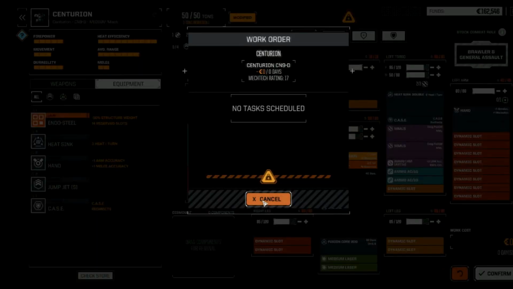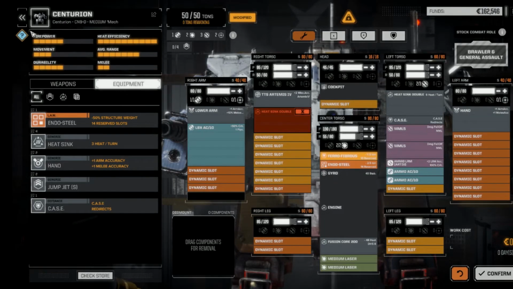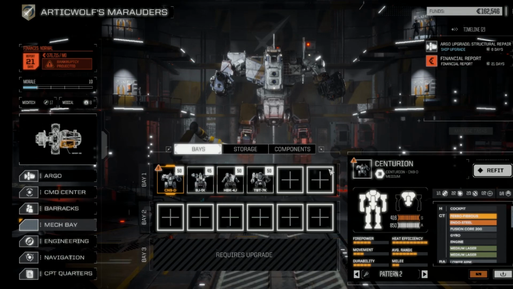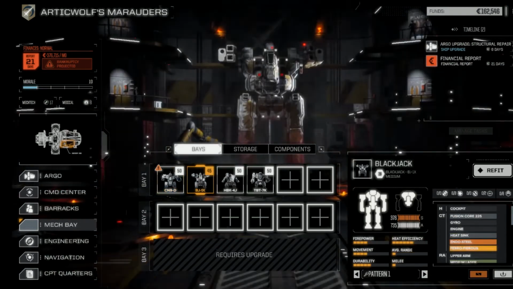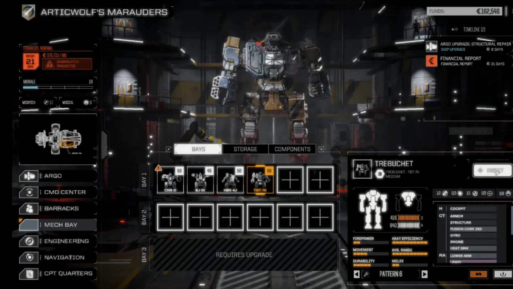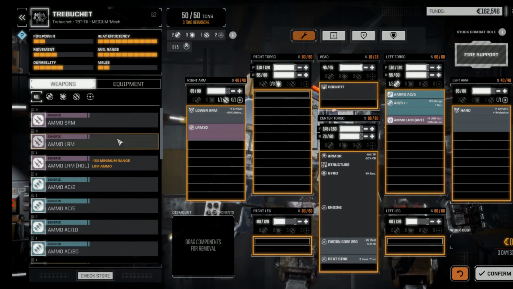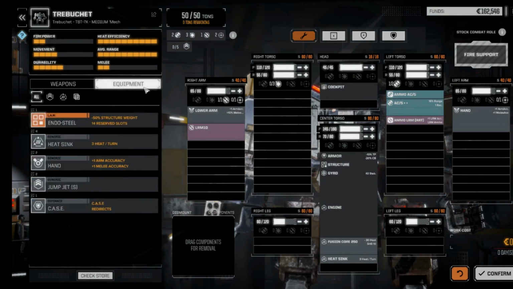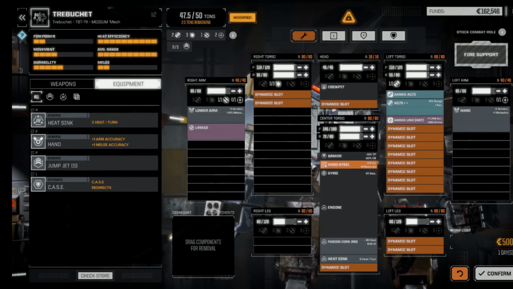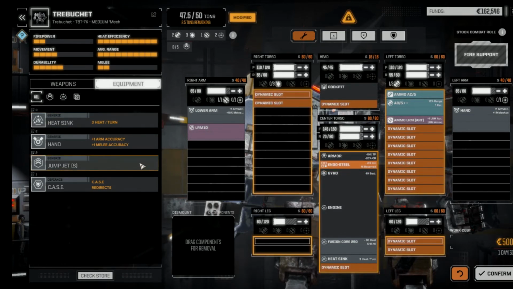Yeah, you know what? I'm out of here. Do I discard? Yes, confirm. Discard all my changes. There's nothing I'm going to do. Leave the damage part in there for now. Okay, that's got endo steel. He's got endo steel. He does not have endo steel. Endo steel, please. Perfect. All right, I got some weight back.